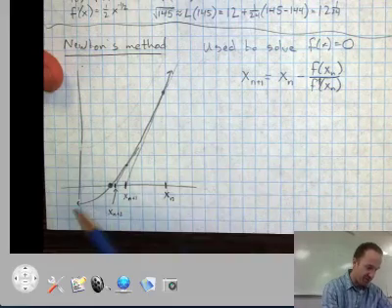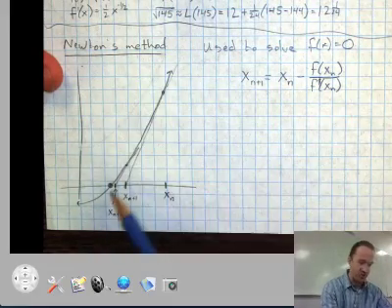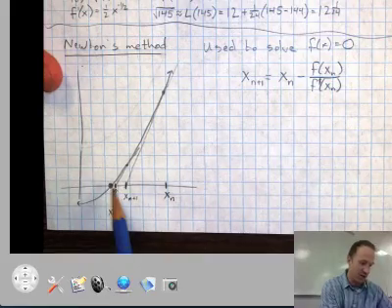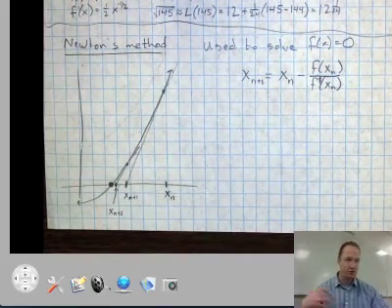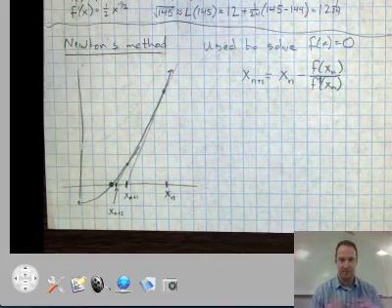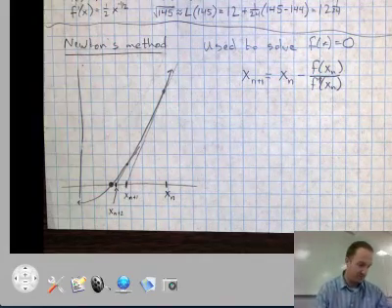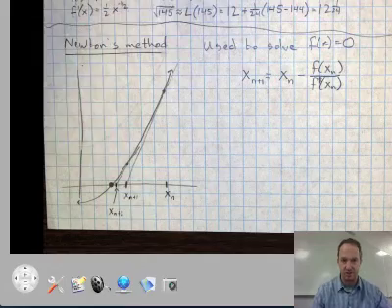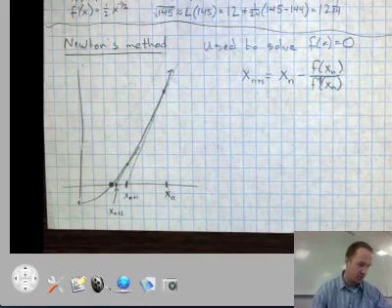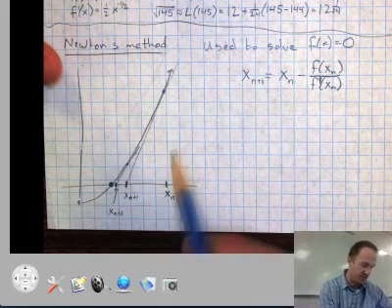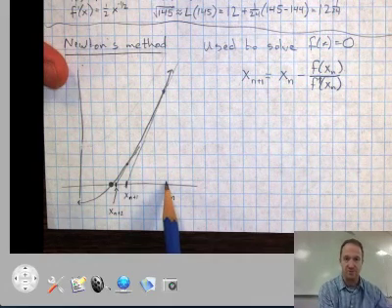So we've got this curve here. This curve is our f of x, and we're trying to find where it equals 0, or where it crosses the x-axis. We're looking for that point right there. So Newton's method always starts with a guess. You just guess, and you try to get as close as you can, but it's not always intuitive exactly where the solution might be, but you do the best you can. So let's say we pick this one as our first guess.